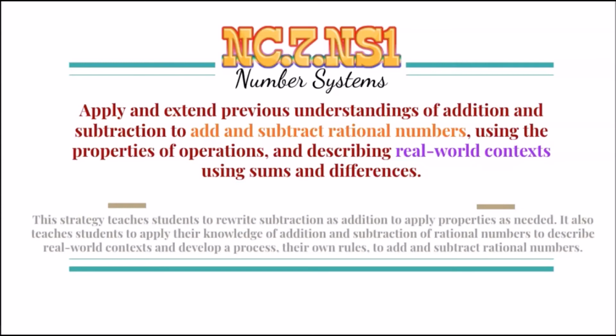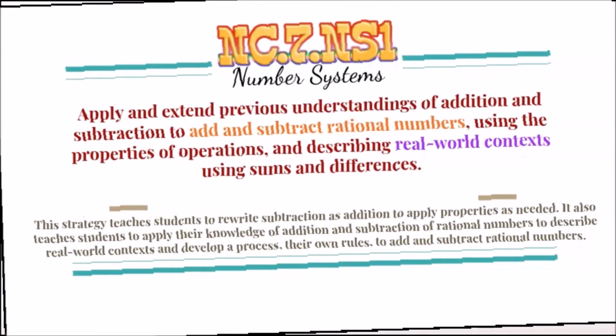This video focuses on a strategy that will teach students to rewrite subtraction as addition and apply properties as needed. It will also teach students to apply their knowledge of addition and subtraction of rational numbers to describe real-world context, and in the process, develop their own rules to add and subtract rational numbers.